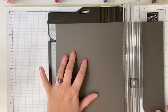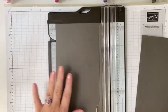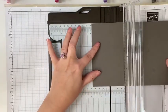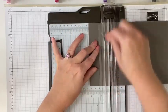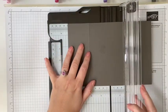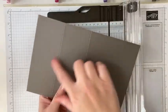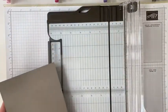All right, so we're gonna first cut our base here. So we're just cutting a regular size base. We're just cutting our Pebbled Path cardstock in half, and then we're gonna score it at a couple of places. We're gonna score it at 2 1/8, and then again at 4 1/4. And all of this is on the written tutorial. So we've got those two score lines. Hopefully you can see those.